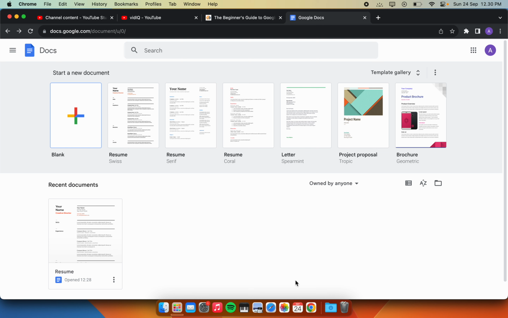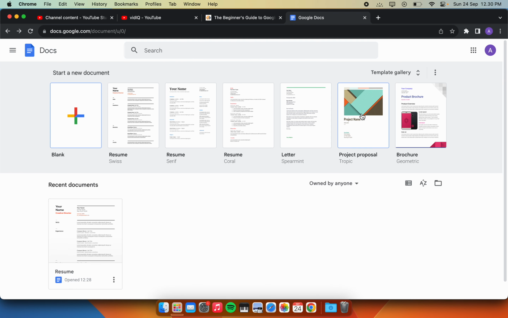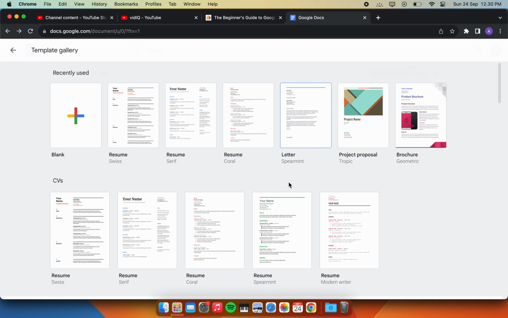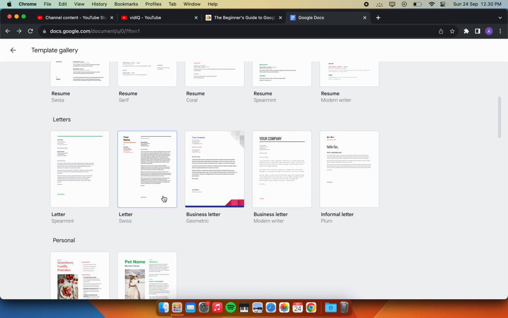To make a letter in Google Docs, it's very easy. You know how to make a letter in Google Docs. Everything is easy these days anyway. You can use the template gallery. There's also this letter template on the home screen, but you can expand it all and visit the letter templates here, informal letter or business. Do whatever you want.